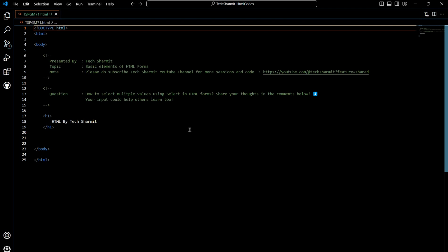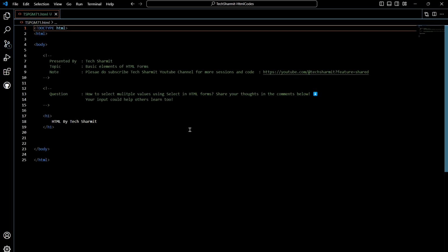In this session, we are going to talk about another topic related to the select tag or select element in HTML. Prior to this session, we have already discussed various other topics related to select and other basic HTML elements. If you have not watched those sessions, I recommend you go and check them out first, because all these sessions are in proper sequence. If you follow them sequentially, it will be very easy for you to understand the ongoing topic.